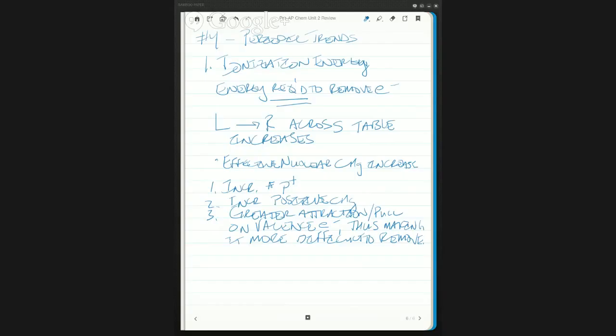And the way that is asked most frequently in AP would be to compare 2 atoms. So let's compare sodium versus chlorine. Okay, which one has a higher ionization energy? We're going to abbreviate that to IE. And so the answer is, oh, chlorine has a higher ionization energy.